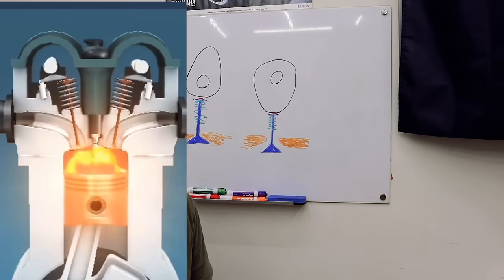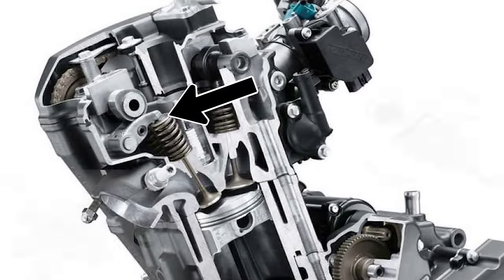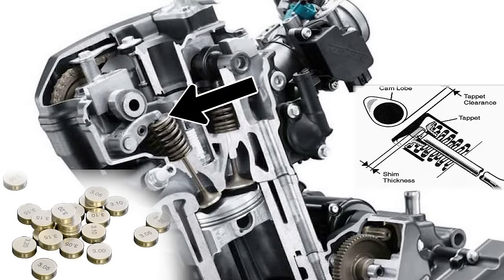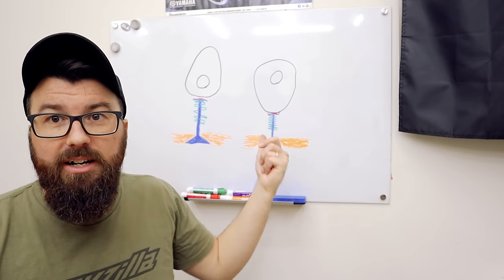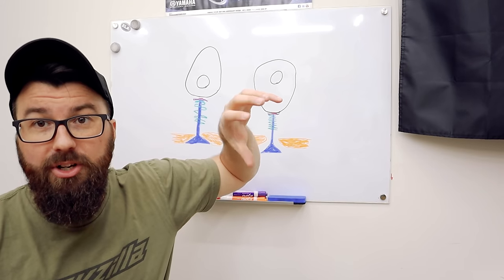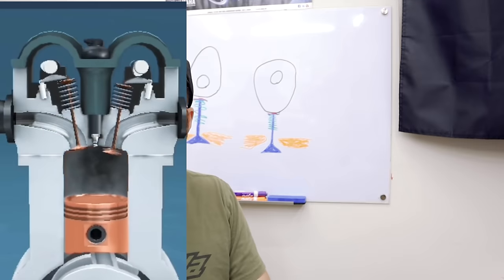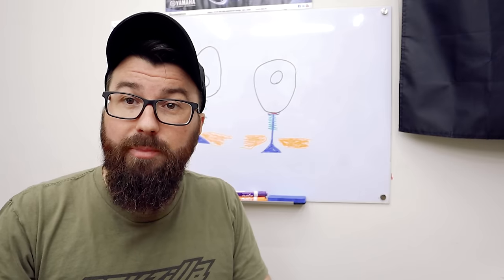The valves have a spring, and then there's a cam up here that spins at half the speed of the engine. The cam is responsible for opening the valves. There's a small shim in there because we need to make sure the clearance when the valves close is a very particular amount. The cam is kind of an oblong funny shape — one side is very round when the valve is supposed to be shut, and as it comes around it has a sort of ramp that pushes the valve down and keeps it open.